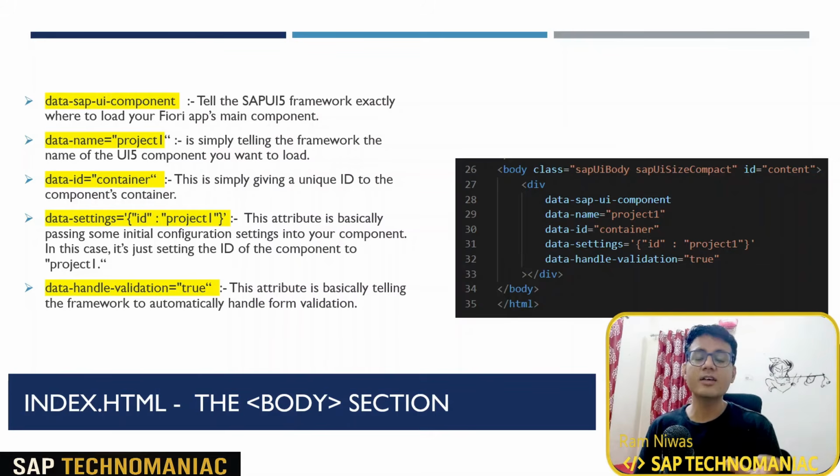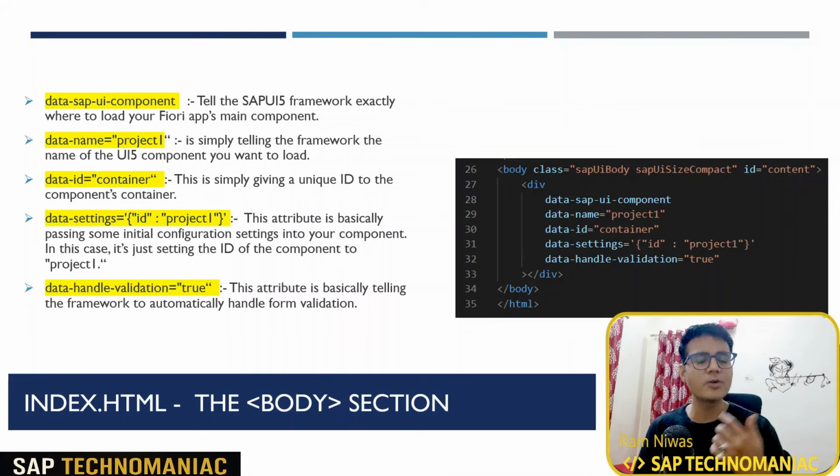We are telling that this should be loaded in this particular div tag. That is your main component, which will be loaded from your library, which you have defined in the upper section of your header. Once it is loaded, we have to tell what is the specific part of your application, what is the component which you want to render inside this main framework. So that name we have to give.